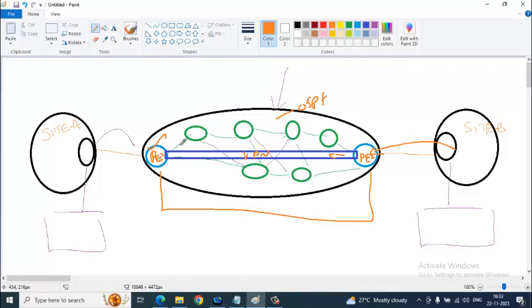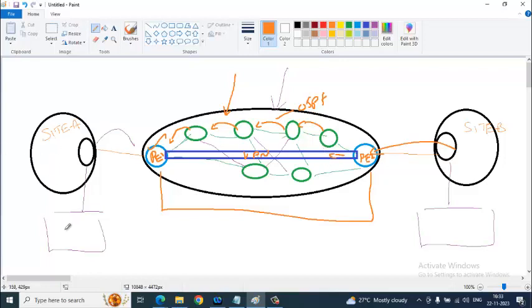And for local transportation within the provider, the label given by the next hop will be used, which we saw in the previous lab. For local communication between PE1 and PE2, to move the packet, it will be using the label that is provided by the next upstream router.